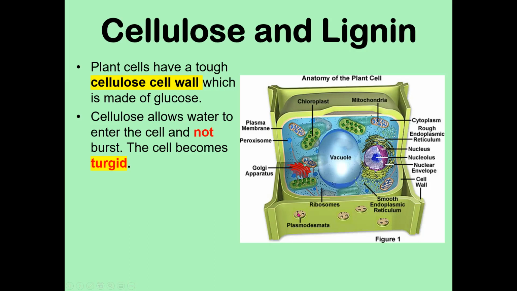Animal cells can't do this because we don't have a cell wall. We have a cell membrane, which plants also have. Where is it here? The plasma membrane, the cell membrane, is between what's inside the cell and the cell wall. Animals don't have the wall part. So if we get a little bit too much water coming into a cell, the cell will burst in animals, not in plants. In plants, it just becomes hard.